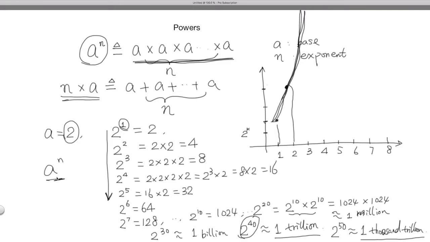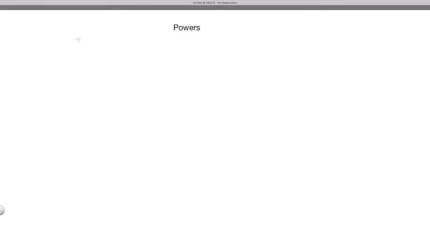Is it always true that the sequence is going to grow very large and very fast? Not necessarily. Right now, we talked about when you choose a equal 2, the sequence 2 to the n, meaning that for n equals 1, 2, 2 to the power 2, 2 to the power 3, 2 to the power 10, 2 to the power 20, this sequence grows very, very fast and very large, exponentially. Is it always true that this will go to a very large number? No. Let's actually look at when a equals 1/2.